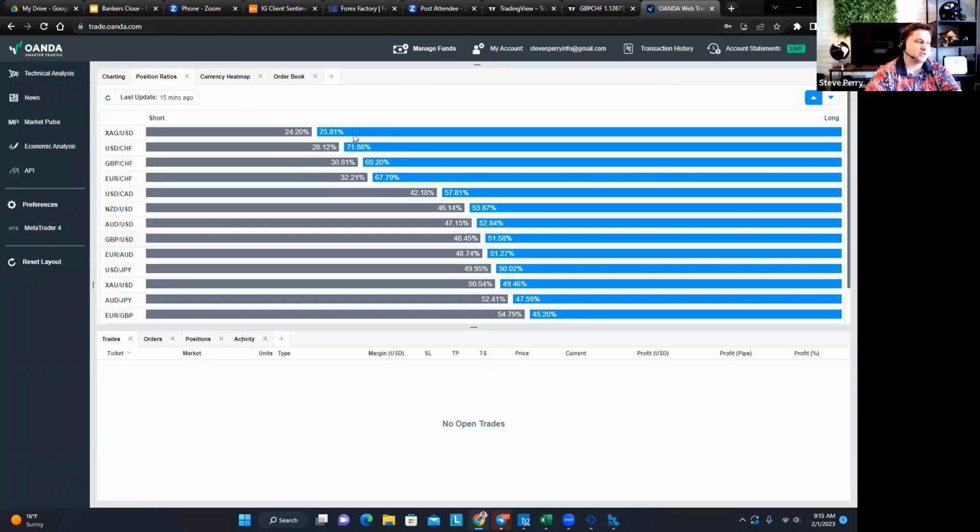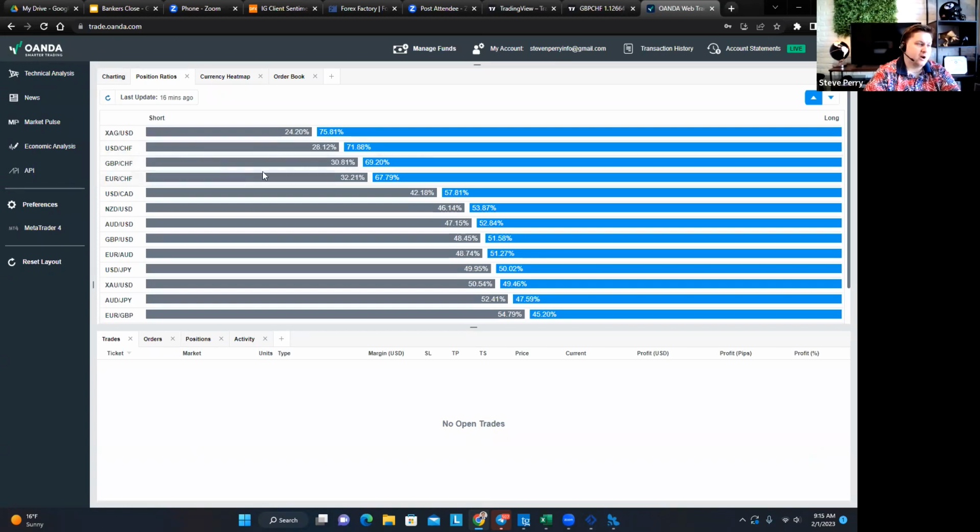So you guys have seen me. This is the tool I really like. This is Awanda's sentiment index. Awanda is the second or the largest Forex trading brokerage in the United States and Canada. It's either between them and Gain Capital's Forex.com, or it's Awanda. I'm not sure. They're pretty neck and neck.